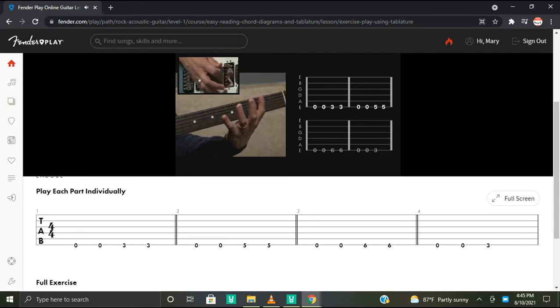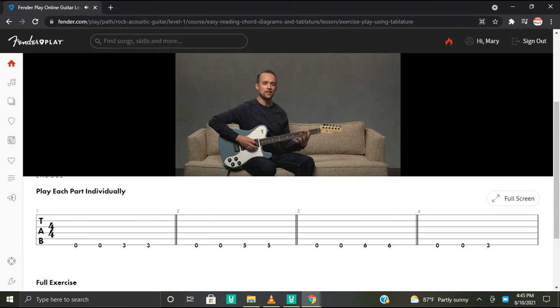Next we have 0066. And I'll play 0, 0, and now 6, 6 with my pinky, like that. The last part of this is 0, 0, 3 by itself. So I'll play 0, 0, 3 again with my index finger. Let's put that whole thing together. I'll walk you through it nice and slowly, and we'll go 5 times in a row.